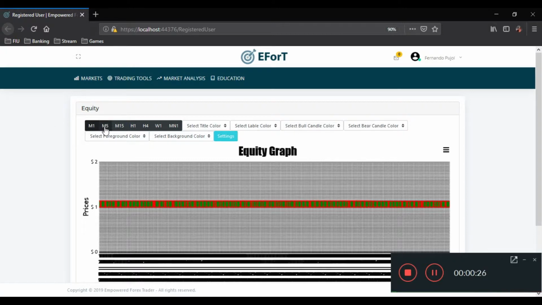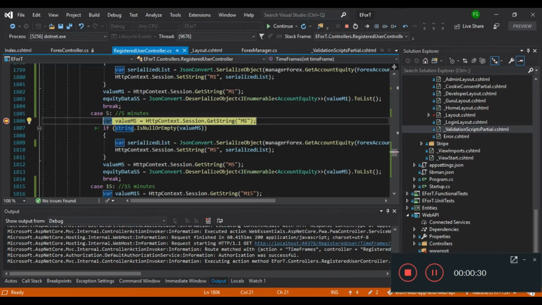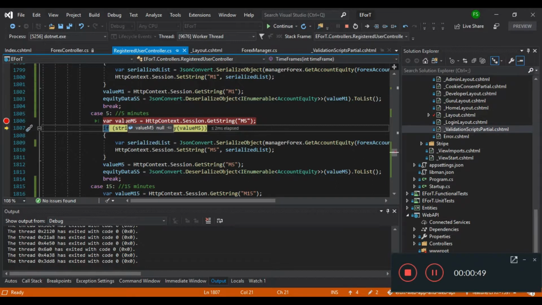I'm going to call the M5 time frame. Okay, so let's see that this value right here, which is the session that I'm creating, is null. So let's click on continue here.